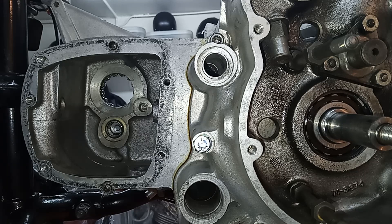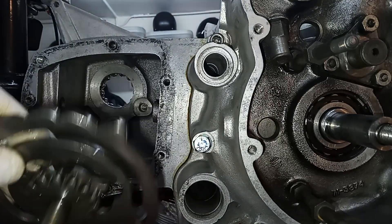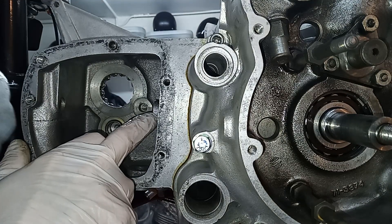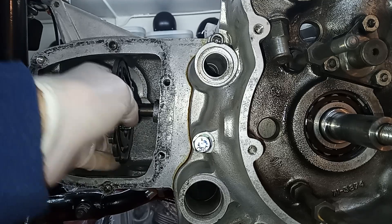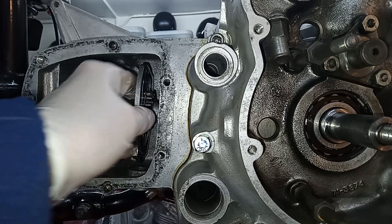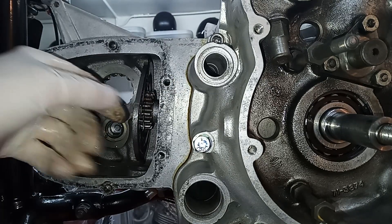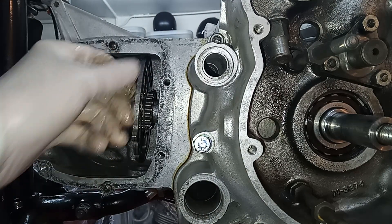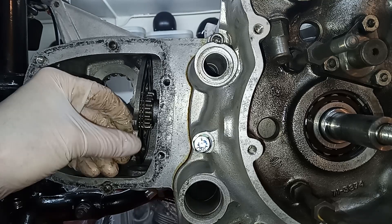Let's put a bit more oil on it — it sits in the bottom of the gearbox and it always gets a lot of oil. I've checked the cam plate: I can't see any visible signs of wear, there's no distortion on it, it's completely flat, there's no teeth damaged or missing off the back, which is what drives it around. So I think we're okay. Put some lube on this boss here, and then we simply put that in there and make sure it goes fully home. Sometimes it can fight back because the air can't get out, but that's gone in.